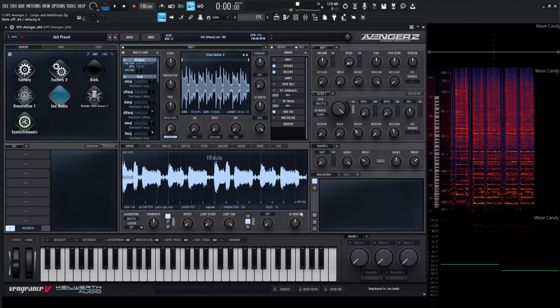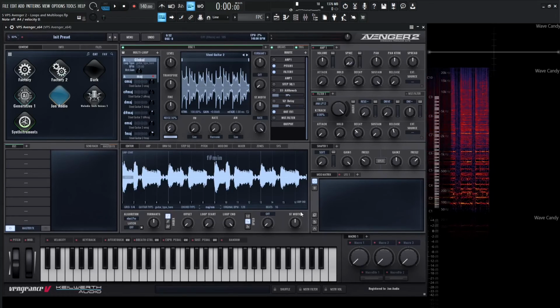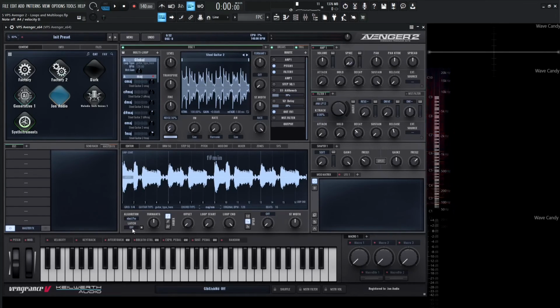Now, here's a really cool spot where we can use latch mode and then play different chords when we feel is the right time to do so. So on the latch mode, let's go from off to normal. Let's add a little bit of reverb and delay, and let's play some chords with our track.